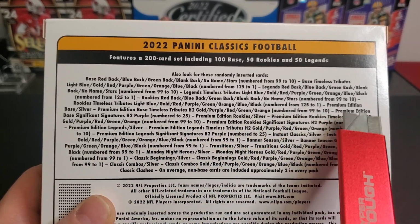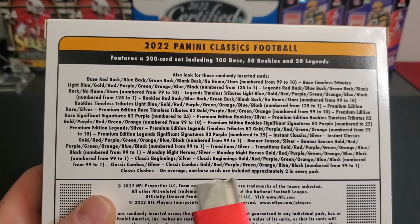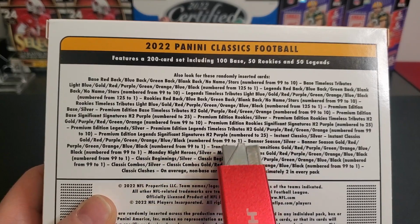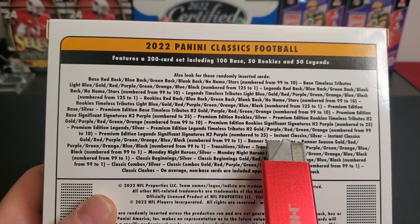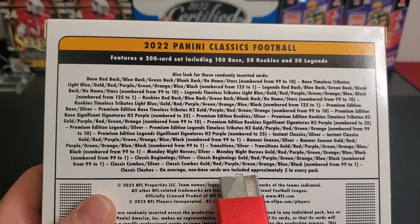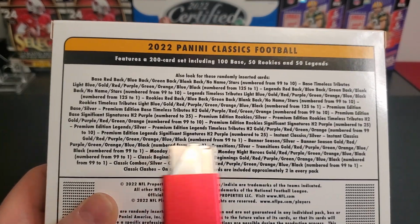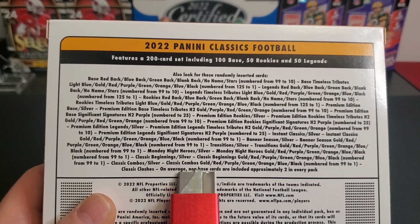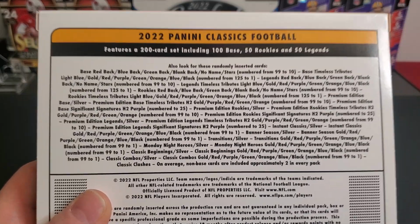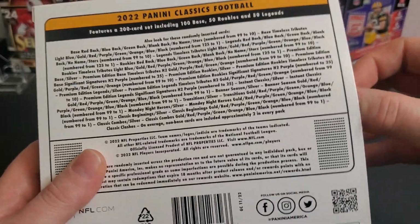What else do we have? We do have signatures, purple signatures, numbered to 25. A lot of stuff in here to pull. Instant classics. On average, non-base cards are included approximately 2 in every pack. And the classic combos, that would be a sweet pull. So that is what we can get here. Let's get ripping.